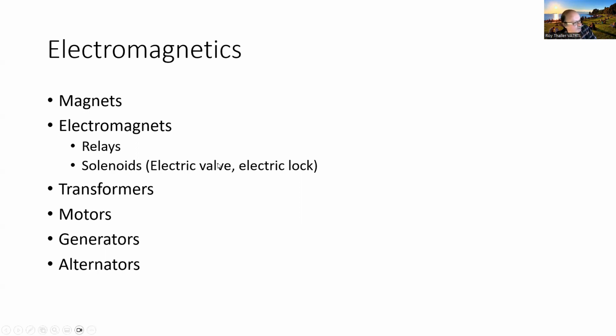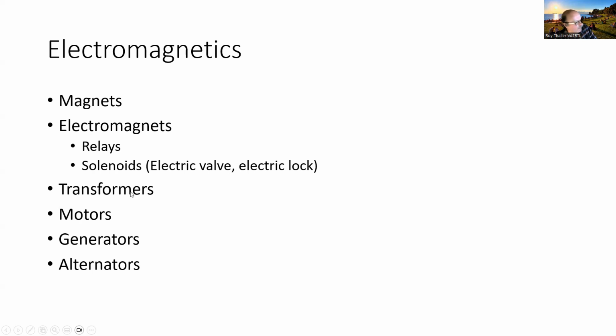And these are used for electric valves, like a solenoid valve, if you want to turn on and off your sprinkler system, for example, or your garden watering. You probably have an electric valve. Also, all your doors that have an electrical lock on it probably have some sort of solenoid.